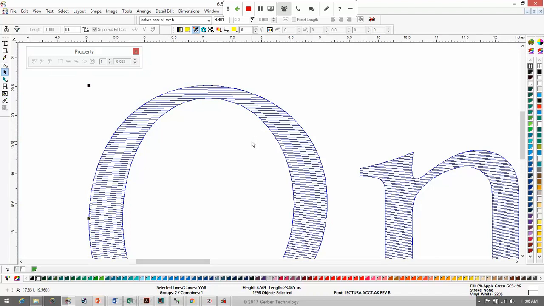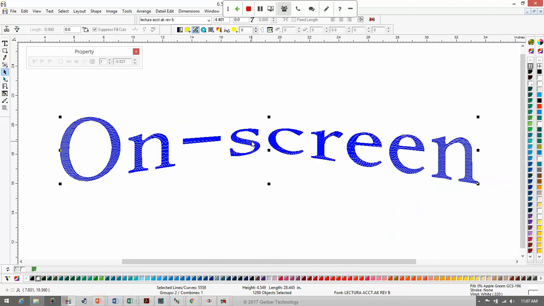Because there are a series of shapes, those shapes can be fed through the distortion program and warped with the rest of your text. The actual gradient is contained within these little individual segments. They get distorted, and it gives you a nice effect where your gradient actually gets distorted.